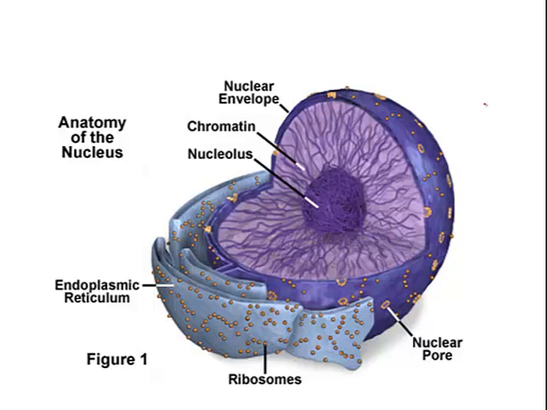Okay, so here's what our nucleus will look like. So inside is the nucleolus where the ribosome gets made. Covering all that, all in here, are the chromatin. That's the natural state of your DNA, nice and loose. And then around the outside you have your nuclear envelope, and you can see that there's little holes in there, and those little holes are the pores where RNA molecules can actually get in and out of the nucleus. And then attached to that are a couple of other structures that we're going to be talking about.